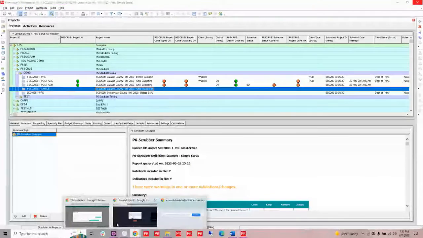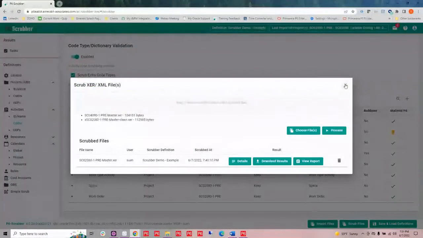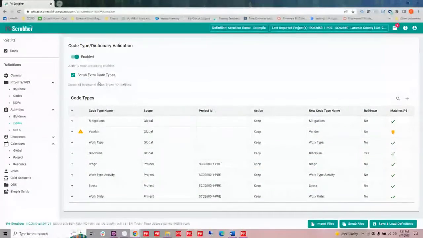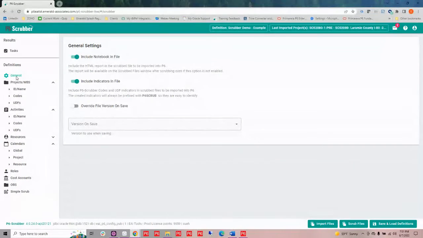So when I go back into P6-Scrubber, I'm just going to close down my task area there, and I go into my general. This is where I can set whether I want that notebook to be created or whether I want those indicators to be created. Let's say I want to keep the notebook, but I don't necessarily want to have any indicators in there. I can certainly turn that off.